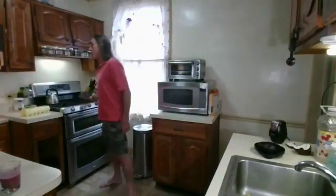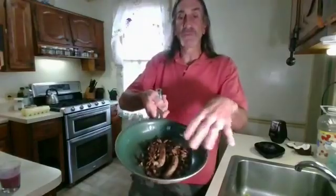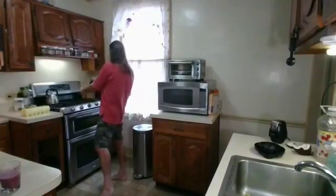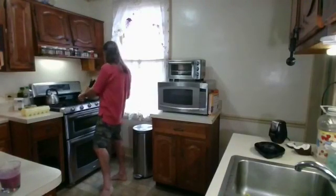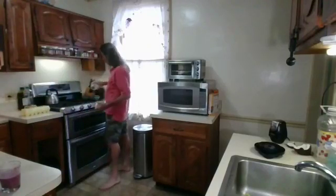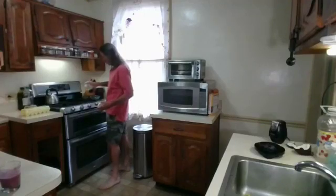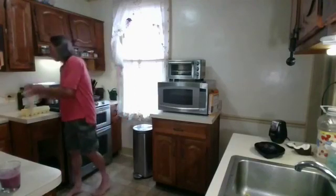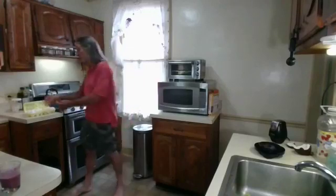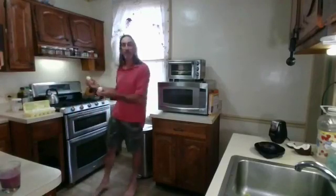Okay, let me go over here and make my breakfast. I had a little bit of potatoes and sausage left over, so I threw that in the pan. Heat it up. Pour just a hair of coconut oil in there just to get it going a little bit so it doesn't burn so bad. Then we'll throw a couple eggs on top. I'm going to take 2 eggs, crack them right on top, and let them cook.